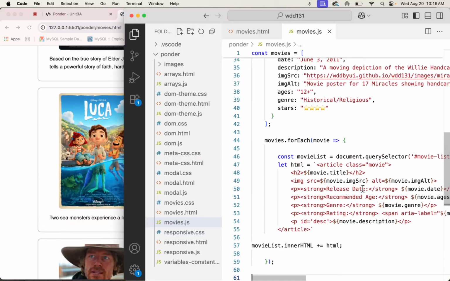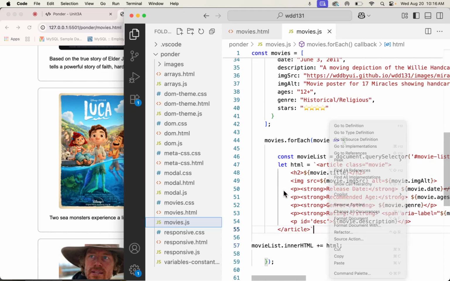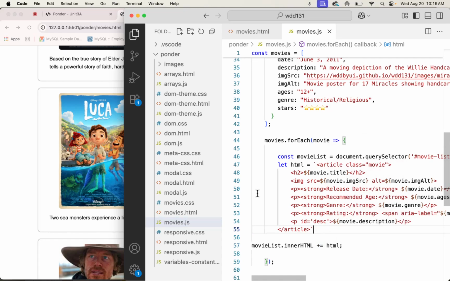All right, so one thing that's maybe not as efficient as it could be here is because when we use a plus equal sign, it's having to update the DOM every time it loops through. So we need to be a little more efficient so that the browser doesn't have to reparse and rebuild the entire container at every iteration. So, I mean, you could leave it this way. It might just take a little longer to load, but there is a little bit more efficient way I want to show you.